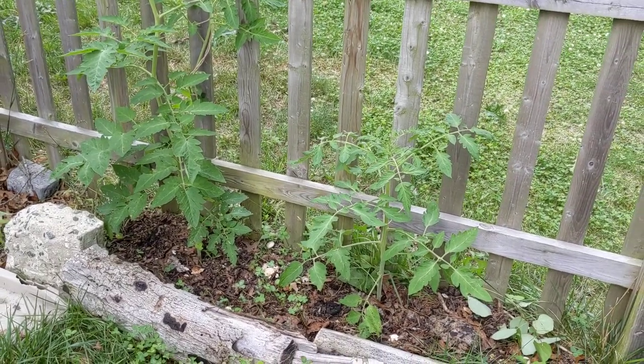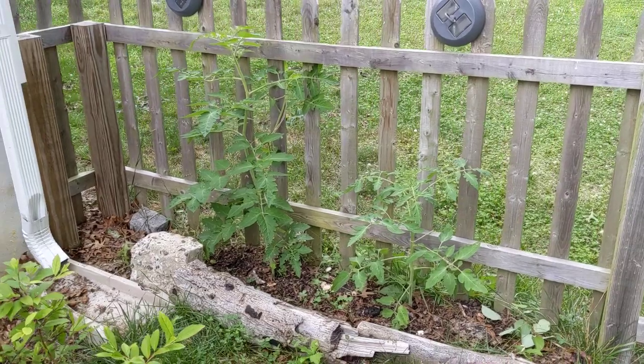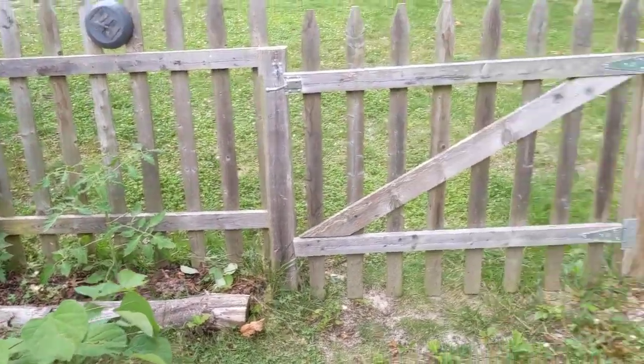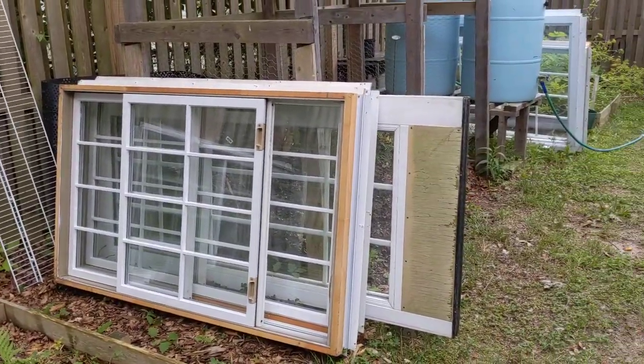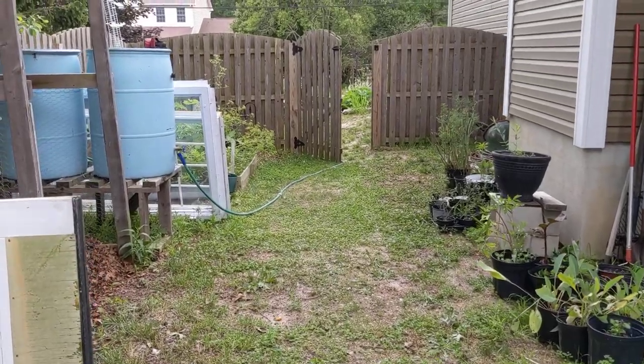These are tomatoes that I just needed a spot for — there's a perfectly good fence here and I didn't have to put stakes in, so I put the tomatoes in there and I'm tying them up to the fence as they grow. So this is my side yard everybody — I hope I'm not making you seasick!